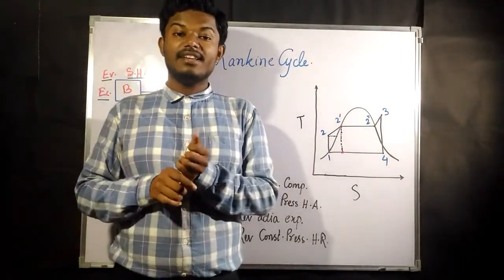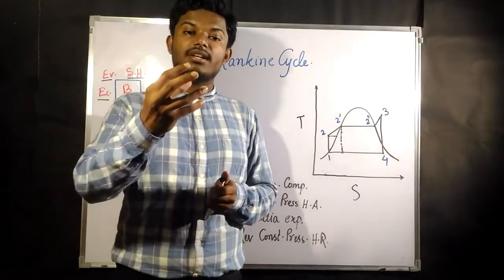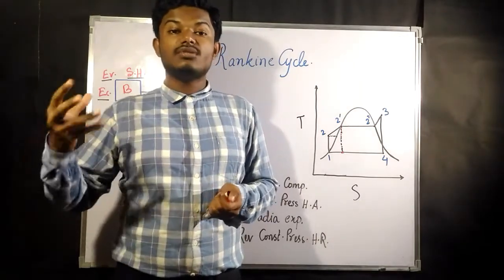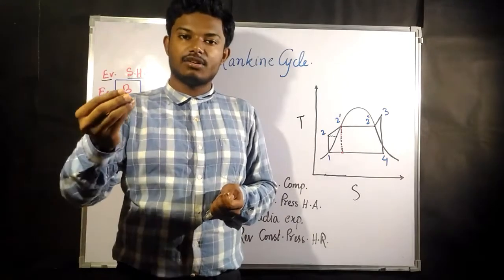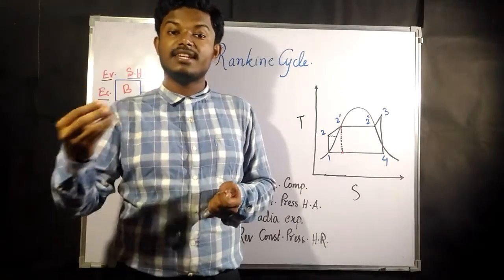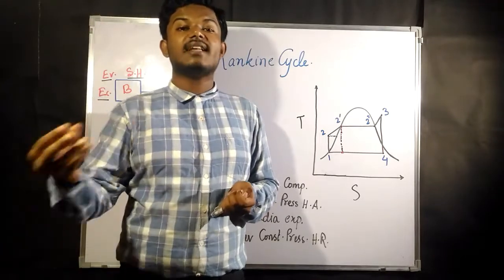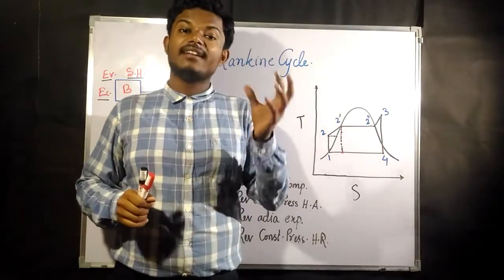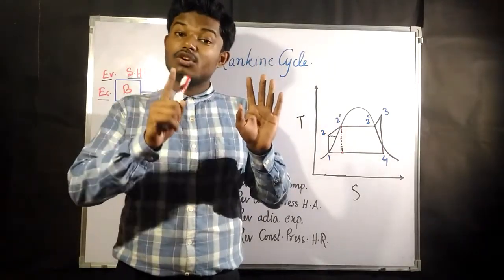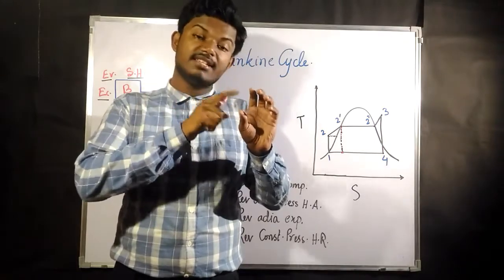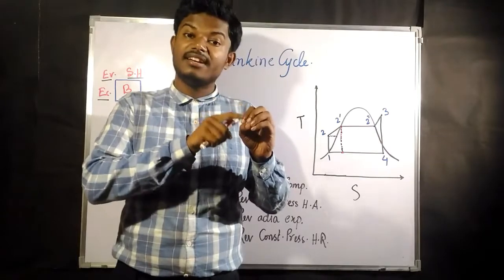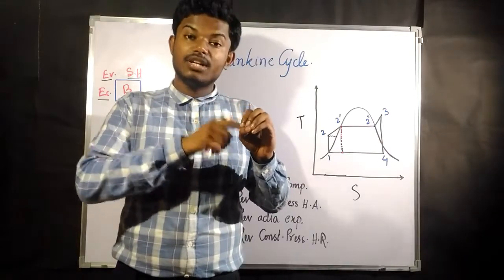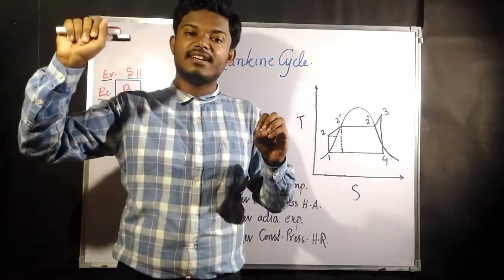The economizer is a device which is used to heat up the liquid. It is used to raise the temperature of a liquid before the boiling or evaporating starts. Suppose there is water at 50 degrees centigrade. The economizer will help make the temperature of this 50 degrees centigrade liquid reach a temperature of 100 degrees centigrade.